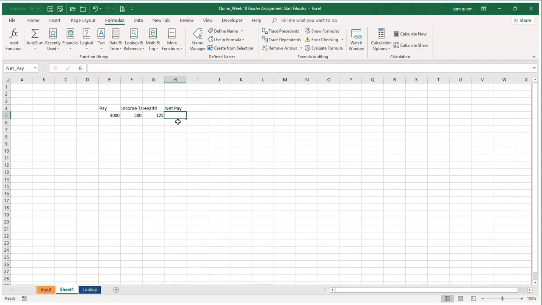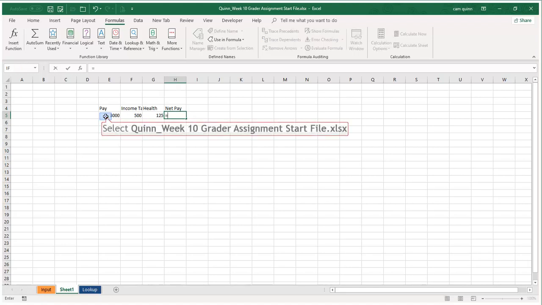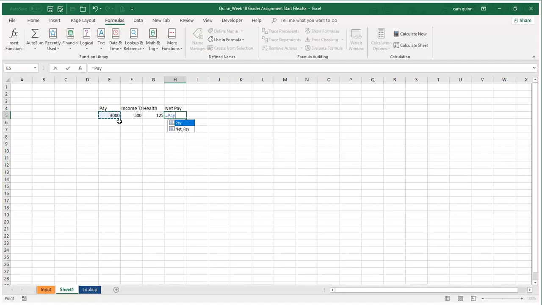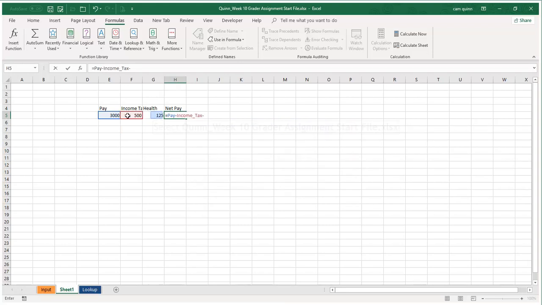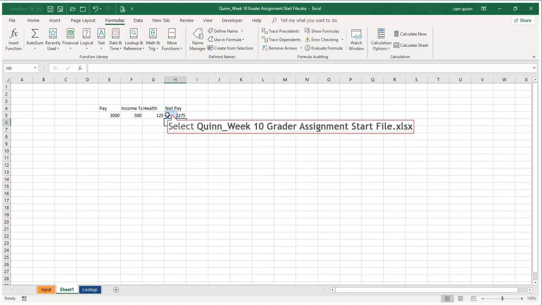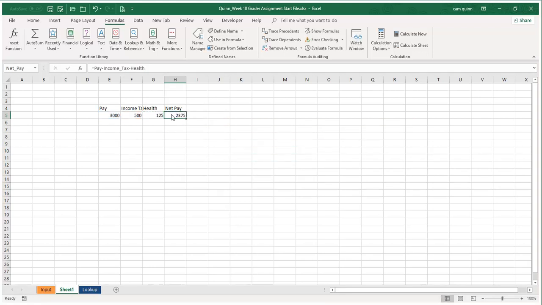So I can say here that my net pay is equal to my pay minus income tax minus health. So now my formula is more English language. So that's one of the values of a name.